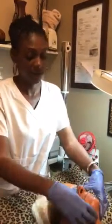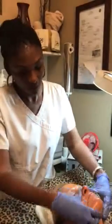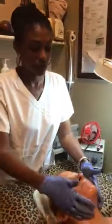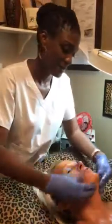So sometimes when you get a peel, if you don't necessarily peel, that doesn't mean that peel is not working, because the peeling is actually a side effect from that you're seeing. But one of the nice things about the peel is that you can really get some nice results if you do them in a series. So this won't be the last peel that we do on Kathy. Okay.